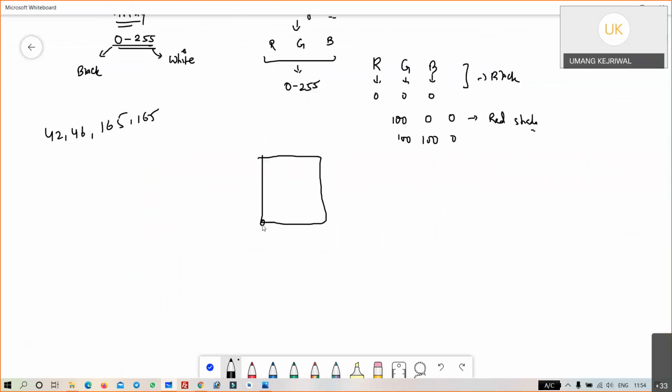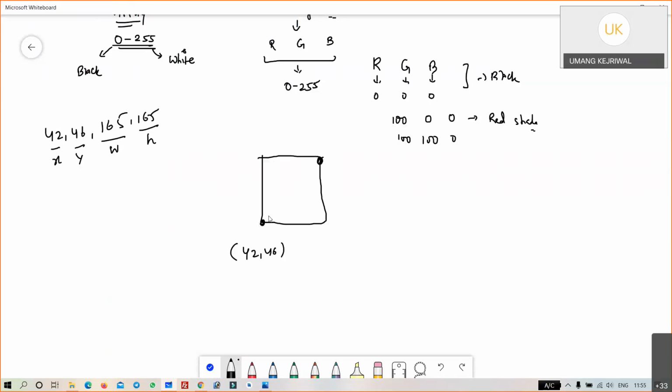Yeah, so this point is 42, 46. And what will be this point? Basically, if you consider this as x, this as y, then this is your width and this is your height.